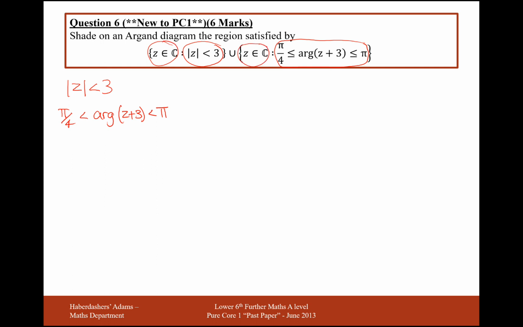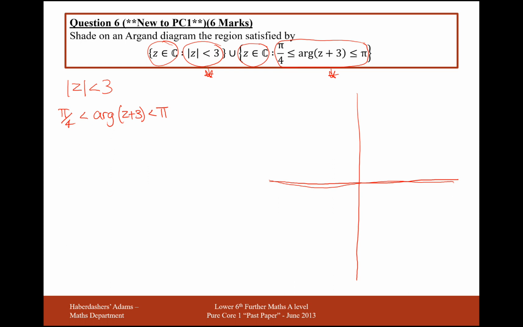You're working on an Argand diagram, so of course z is going to be a complex number. You don't really need to consider that part of it. Don't be too scared. This is your important part and this bit is your important part. So let's make sure our diagram is really super clear for this sort of question here. Please ignore that squiggly line. Try and make yours as straight as possible. In fact, even using a ruler would be best.